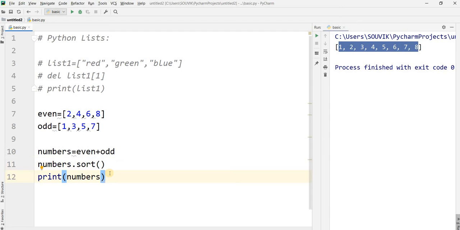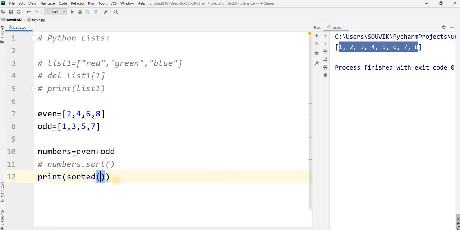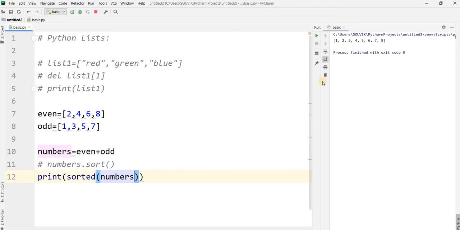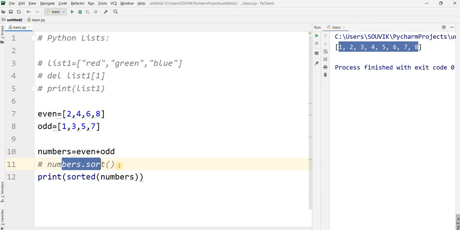We can do the same using another function. So delete this one. If we do print sorted and numbers, we will get the same result, the same result as we got from here. Clear?